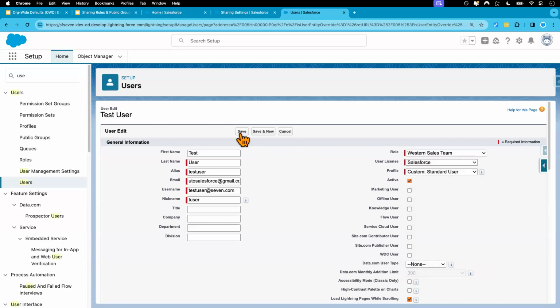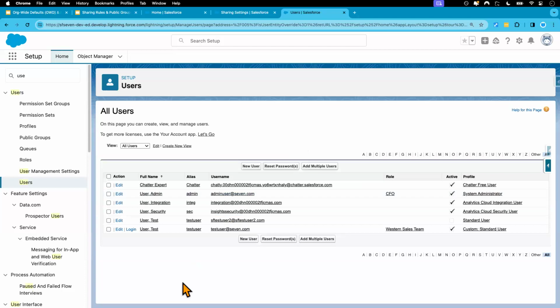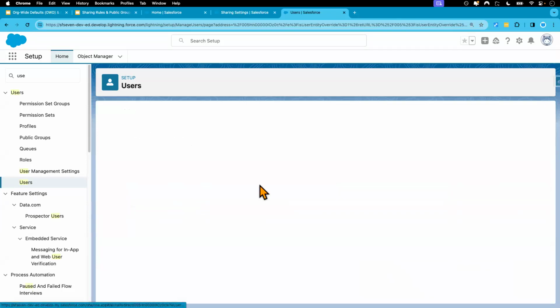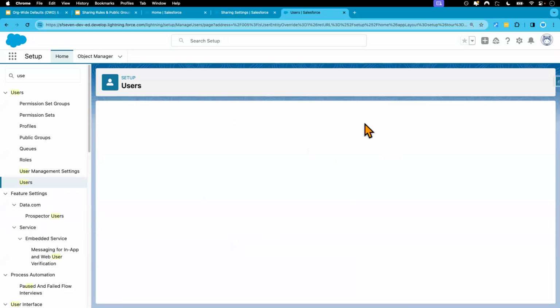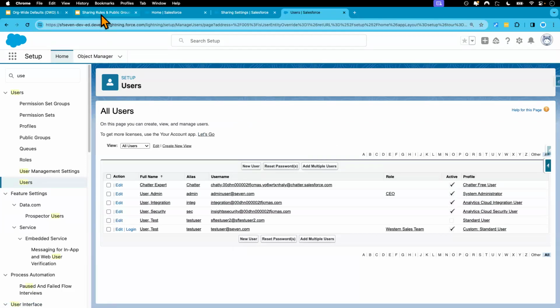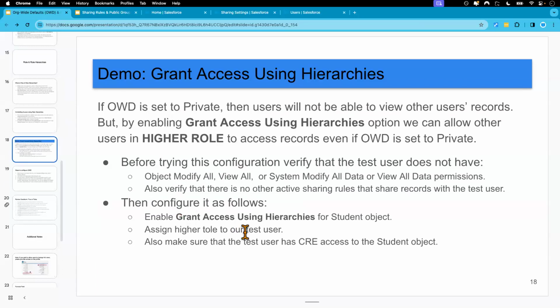Okay, save. So basically, I reverted the configuration back. Let me also update my admin user and give the CEO role back, because our demo is over on that topic, and I want to make sure I undo those configurations.